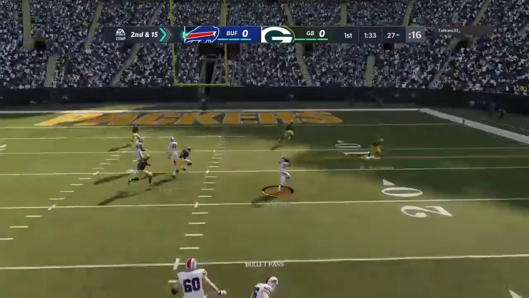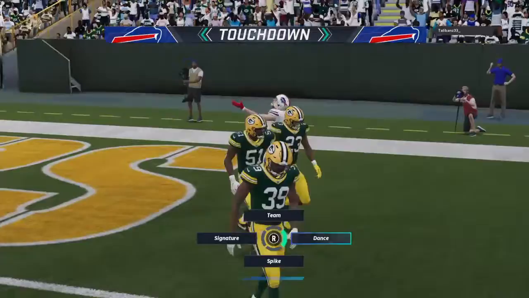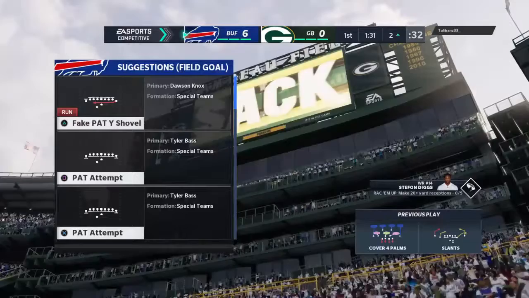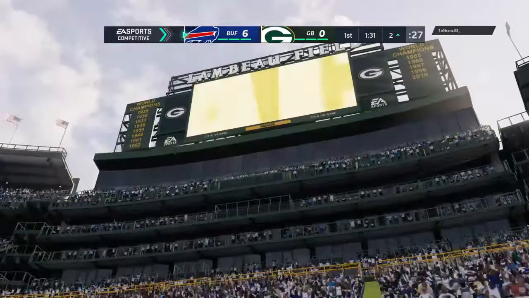Allen throwing right, and that's complete. And he'll take it into the end zone for a Buffalo touchdown. Cole Beasley, 27 yards. And the Bills take it all the way down the field and score on the opening drive. Well, that's how they envisioned it, get the football to start the game and score it.